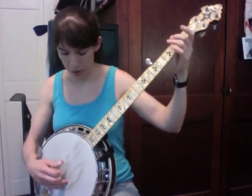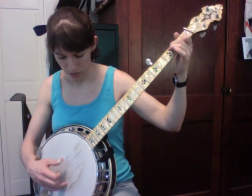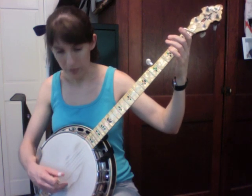So let's put this fourth phrase together from the pickup notes. If you don't know the tag lick, it's a really hard lick and will probably take you a significant amount of time, probably a couple weeks to a month, to get it down, if this is the first place that you have ever run into it. If you know it, then you can just stick it right on the end and you shouldn't have any problem.